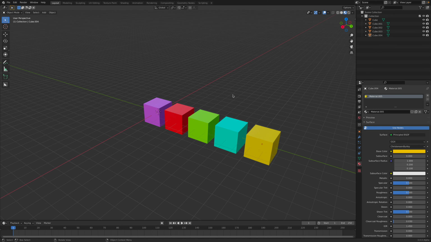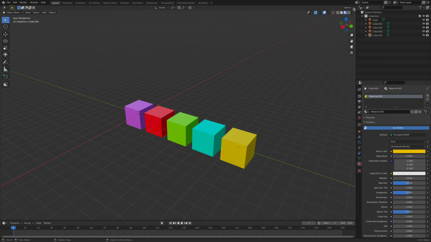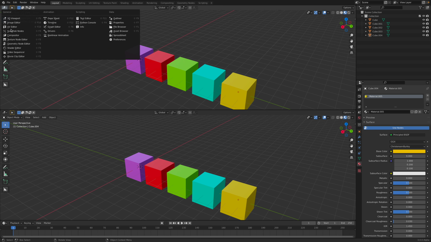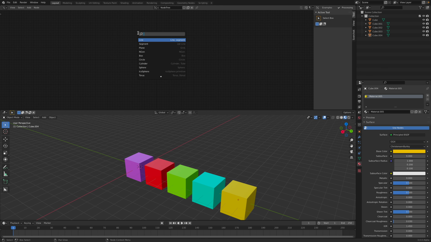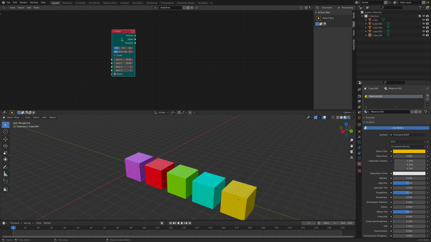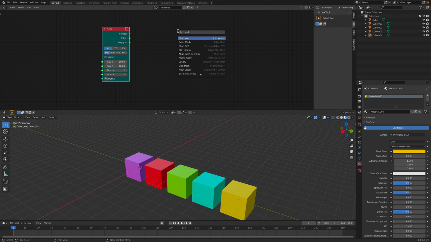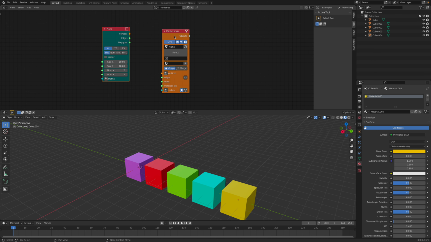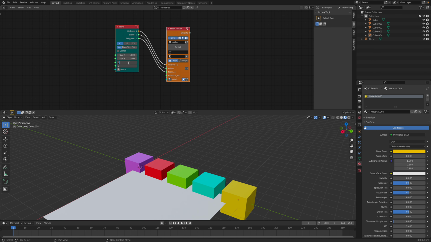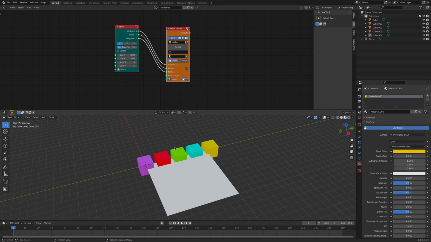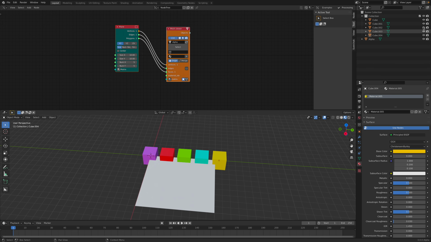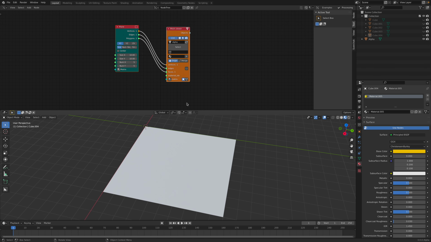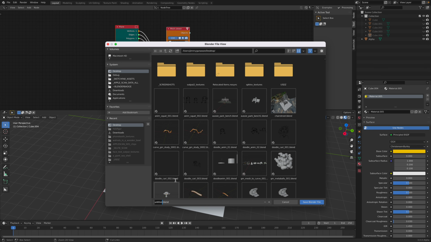Now I want to show you a little trick. If you use a Sverchok node, let's create a plane, a grid plane, and then output it. Make it 5 by 5 by 5. So we have this plane. We can hide it for now. We already have 5 different materials. Let me save it very quickly. Material random.